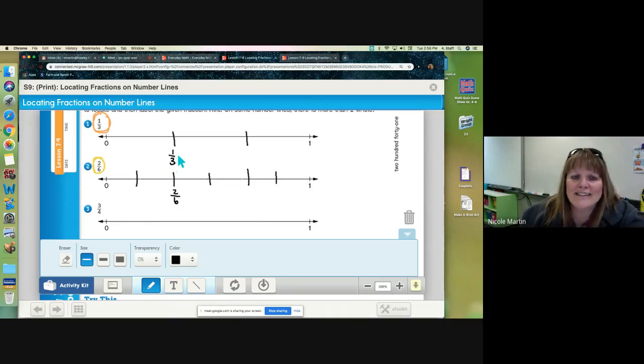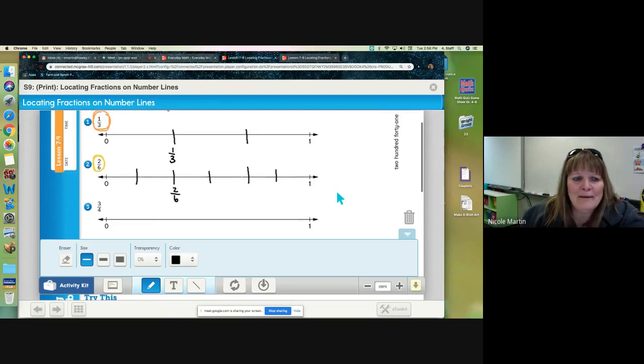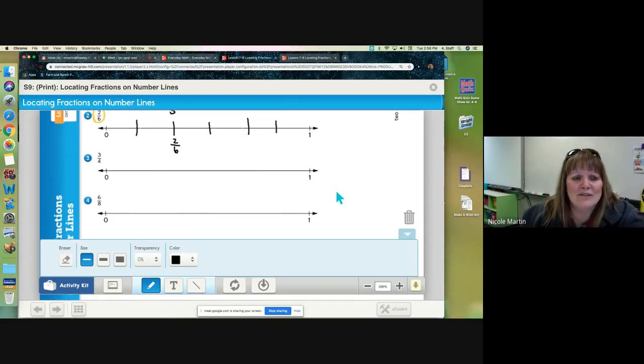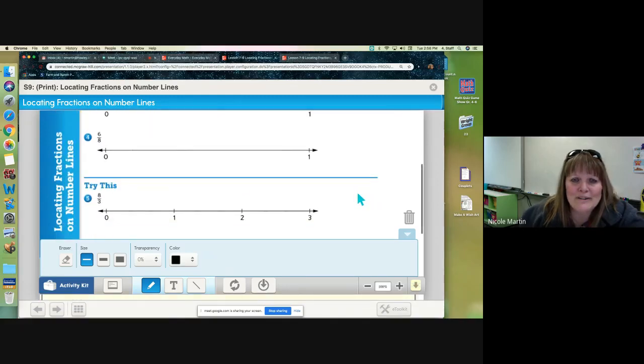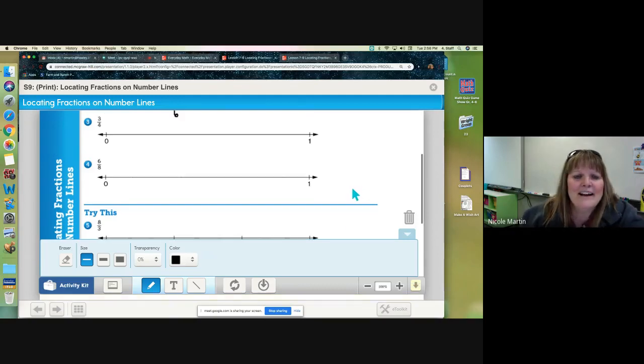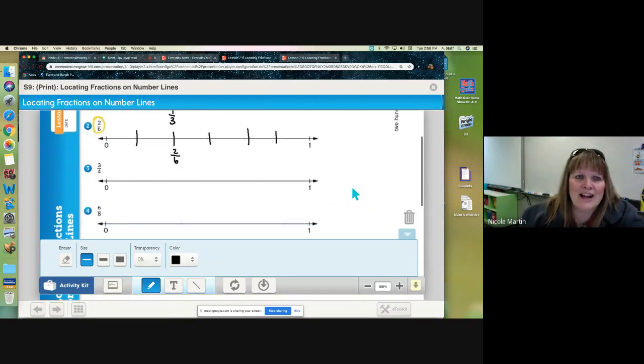They are the same. All right, my friends, I think that you can do 3 and 4 on your own. You're dividing this line into 4ths, this line into 8ths. And if you really want to get tricky, go ahead and try the 5 at the bottom. Ooh, the try this. That's a tough one. Yeah, so go give it a try. See what happens. Yeah, so that's our lesson for the day. Looking at number lines and fractions.